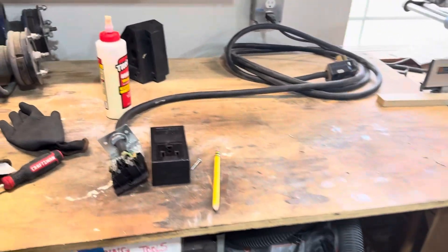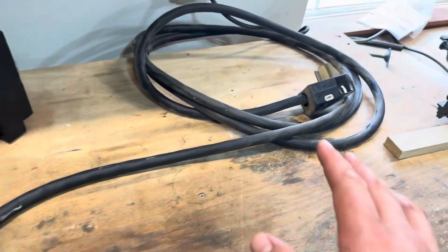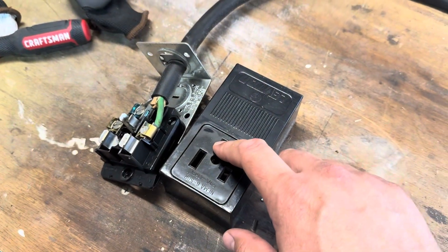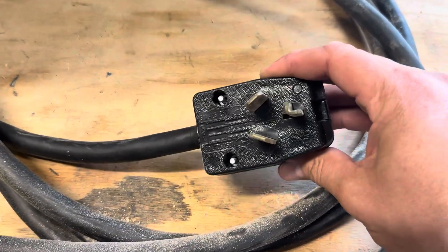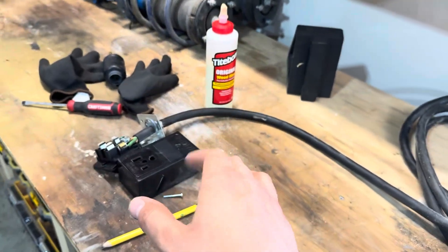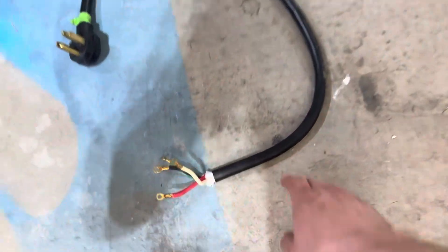A while back I lived at a place that had an old dryer in the garage, and I made this up — this was the style plug that my dryer used. This is the style plug for a welder, so I could plug my welder into this, plug that into the wall, and everything worked. But again, this is a different style plug from the car charger. You can make this work if you've got a setup like this, or even if you don't, just using the pigtail from your old stove.